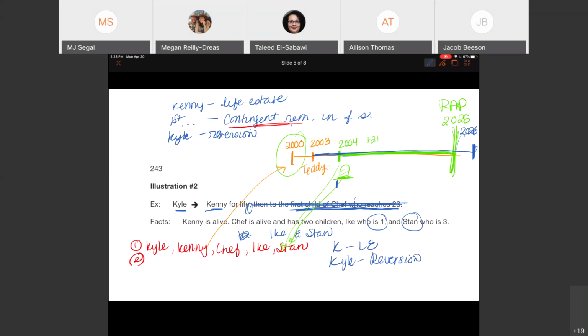Now on your exam, this is all I'm looking for. I'm not going to be looking to see if you did all this, because if this doesn't work for you, then you don't have to do it. But I've read a lot of books with rule against perpetuities how-tos, and this by far is the best way I've ever seen this explained.